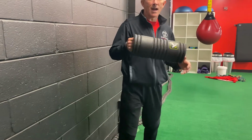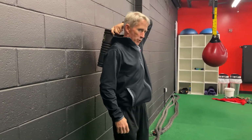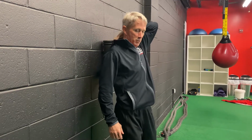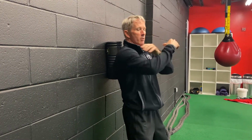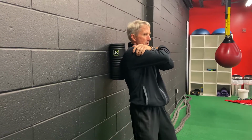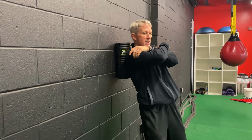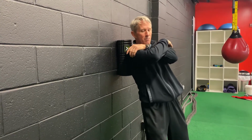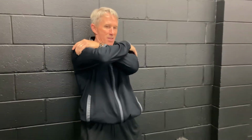Good, we're gonna take that, we're gonna go into the upper back. So first I'm gonna do it vertically, and put it between the blades. I'm going to cross my arms so that those shoulder blades come around my rib cage. And I won't get a lot of pressure here, but I can turn my body and get some work on one shoulder region, rear shoulder region, and the other.